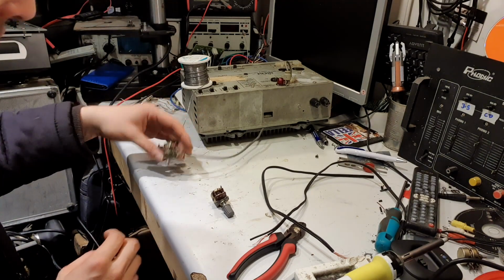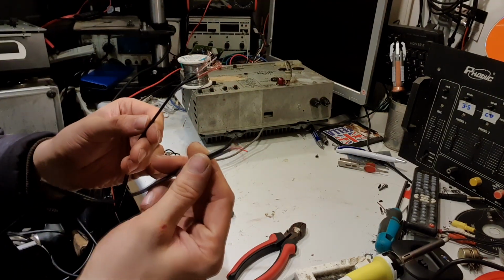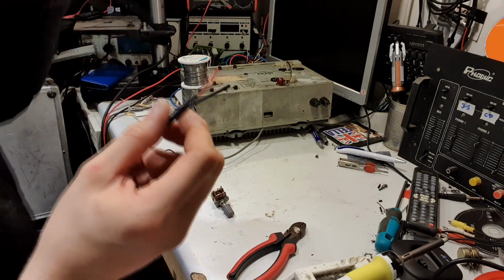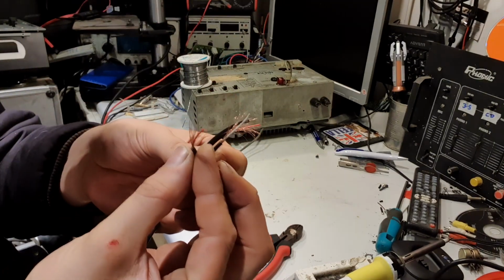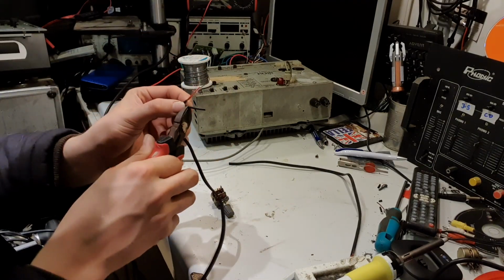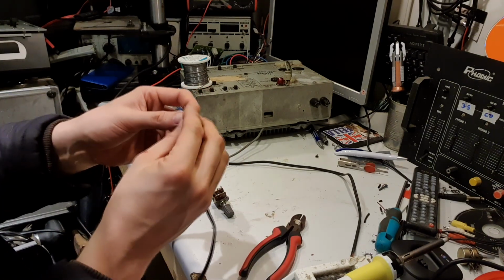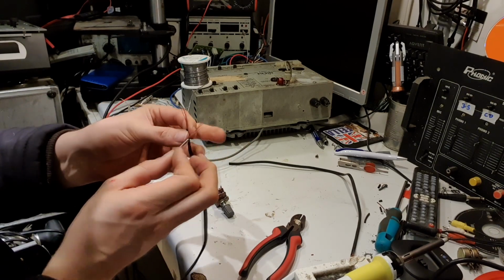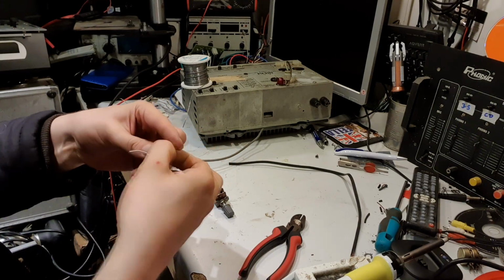I haven't got any of this 4-core cable. What I have got is a length of this sort of figure 8 audio screen cable. It's a bit like a headphone cable, but a bit thicker. It'll do. It's screened anyway. I've already stripped the ends on these two, so just need to chop that one out. Just nibble that with the cutters, strip it back. Need to separate the screen from the core.